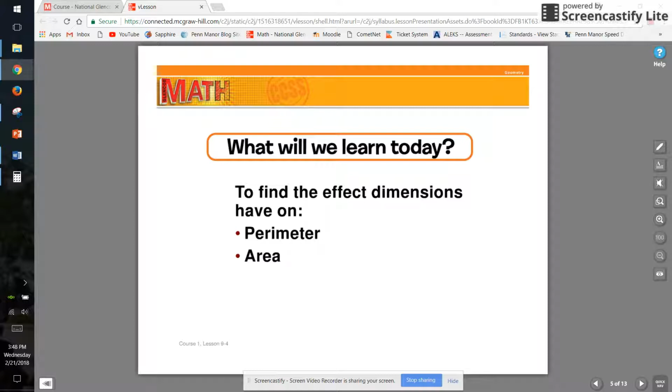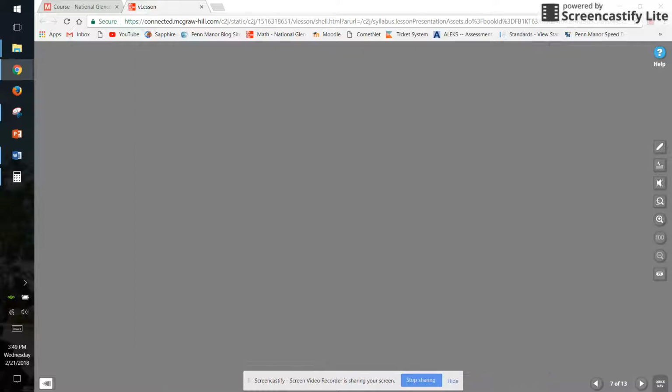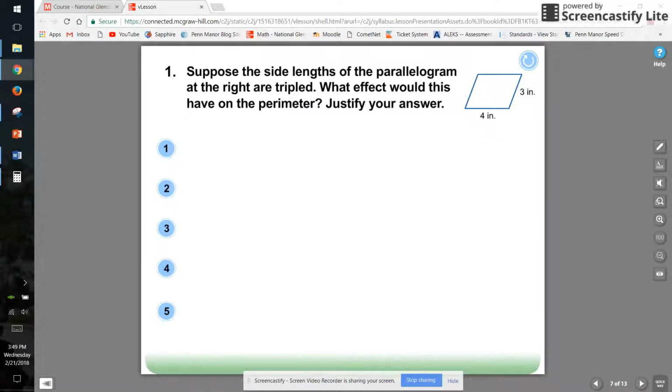Let's start with perimeter. And I think the first thing we need to know about perimeter is what is it? It's the outside of a shape. So just the very thin line that goes around the outside. In the case of this parallelogram over here, that is the perimeter of the outside. I'm looking at my classroom here and the very thin edging all the way around the outside of it. That's what we're talking about. In your garden, it would be a fence maybe that surrounds your garden. That would be the perimeter. So when we talk about perimeter, think about the outside.